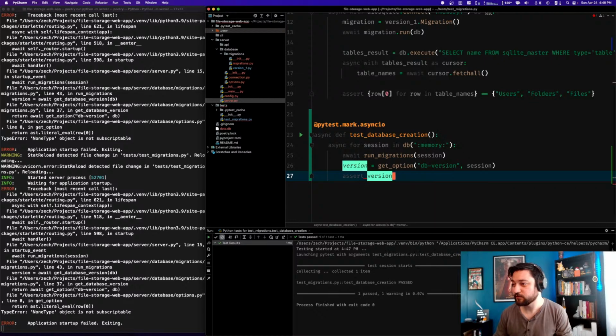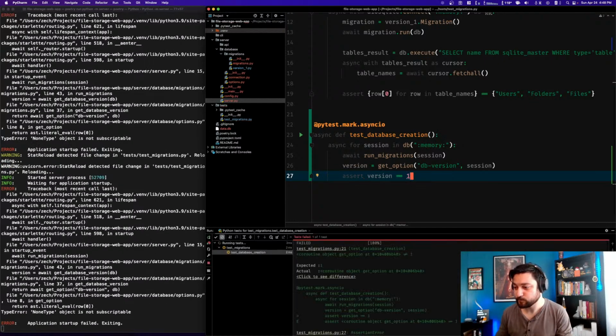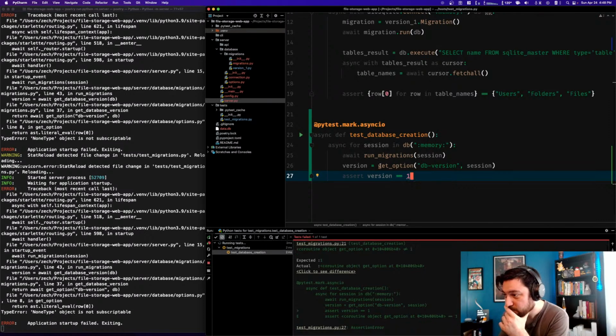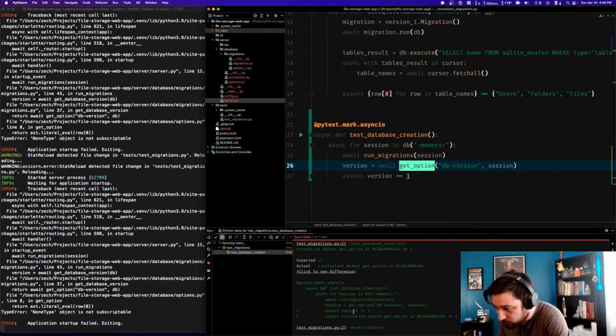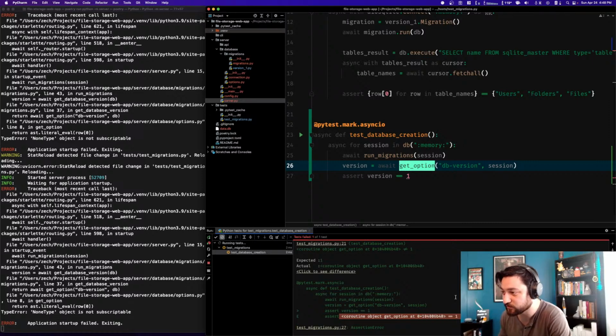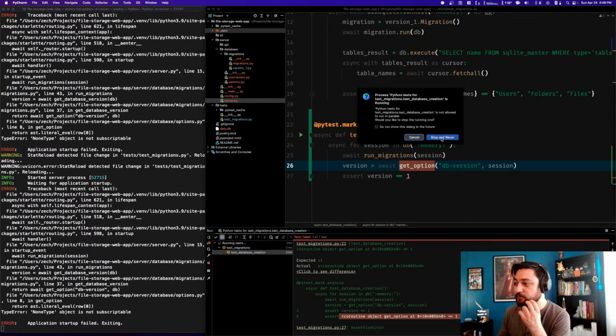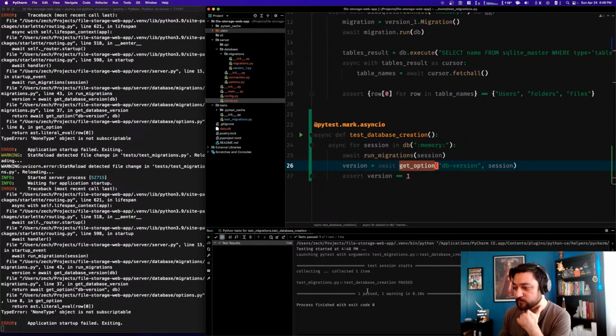Assert version equals 1. Oops, forgot to await. It might be hard to see, it's a little bit small, but it says assert coroutine object get option equals 1. That's because we didn't await, so this gave us a coroutine. So we could await that later. There we go, passed. So it's getting set.